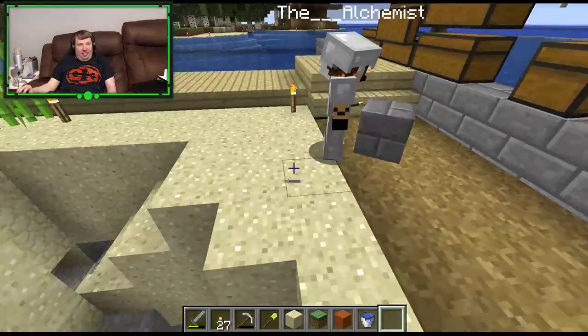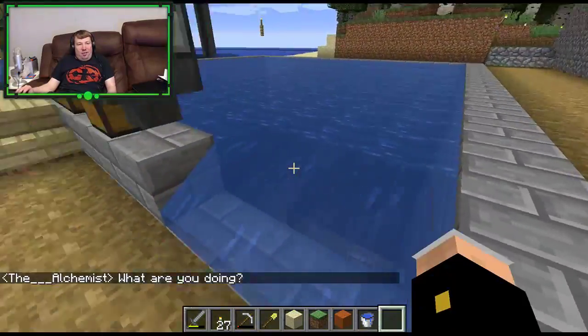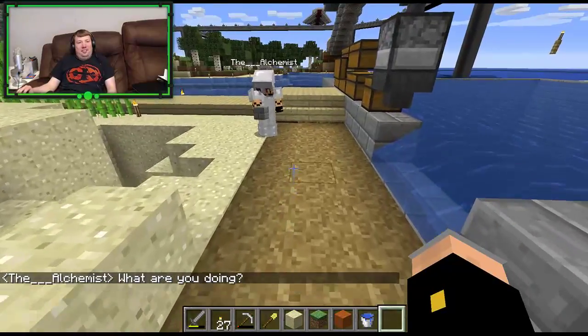I'm gonna make the nether portal outside. Yeah, it's not working. See, look at that. You're getting reprimanded now.